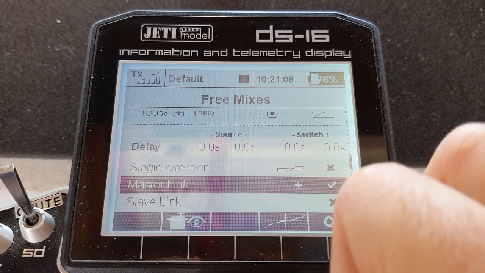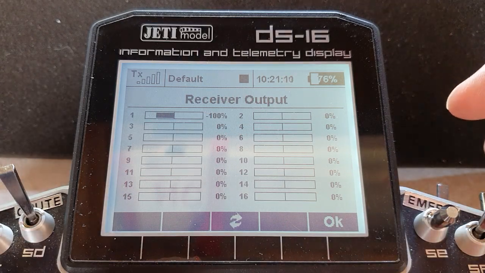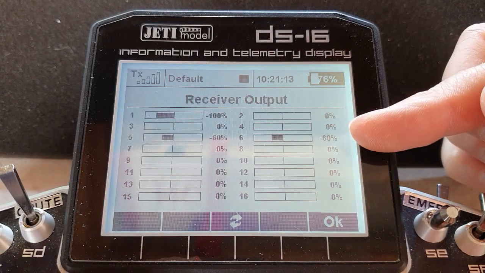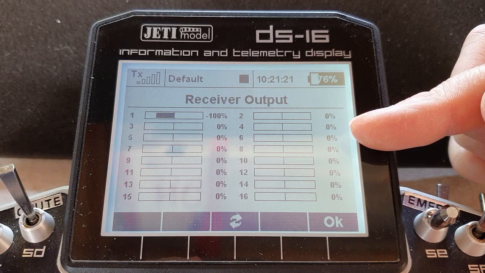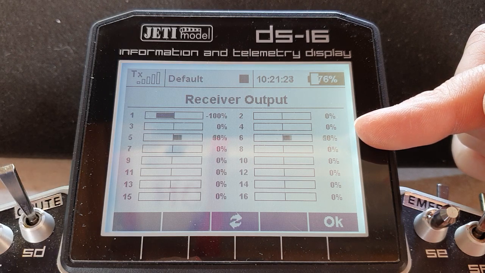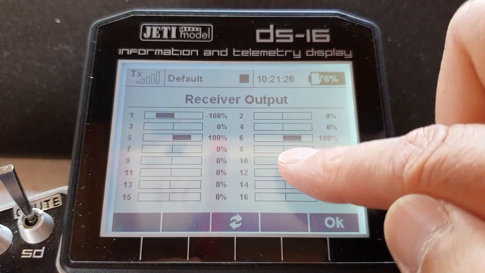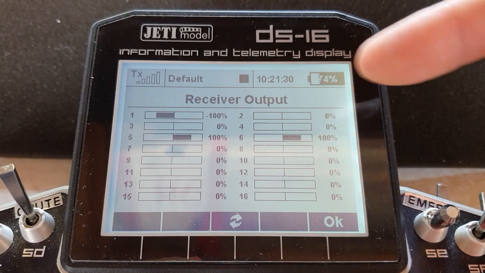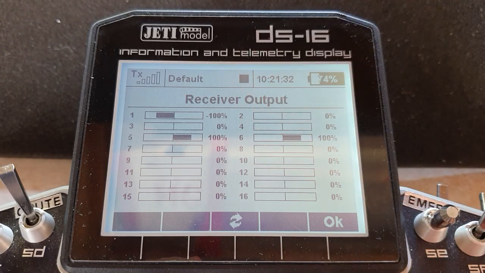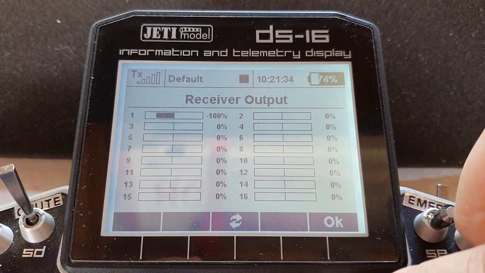We'll just go and have a look at the servo output. So I'll move the rudder stick. And there we are, there's the 60% rudder travel. Do our trims still work? Yes, they do. So the rudder's behaving properly. Now I shall move the brake lever. Hurrah! Both of them are moving. But see, of course, the rudder on the right is moving the wrong way. It needs to move left. Okay, how do we solve that?